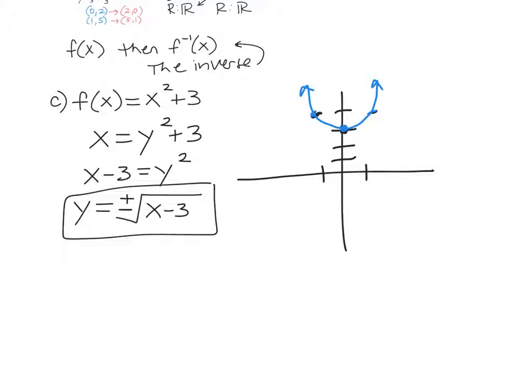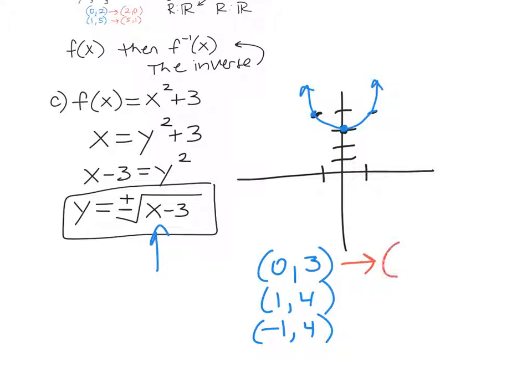Now, to graph this, though, do you know how to graph that? No, we don't really know how to graph that. So let's take these 3 points and let's switch them. So this right here is the point 0, 3. I also have the point 1, 4 and negative 1, 4. And let's find 3 new points that I can plot to make my new graph. So my new plot for my inverse will be to switch all the x and y's. I mean, it's really that simple. Doesn't feel that simple. I know this is a hard lesson, but it's not too bad.